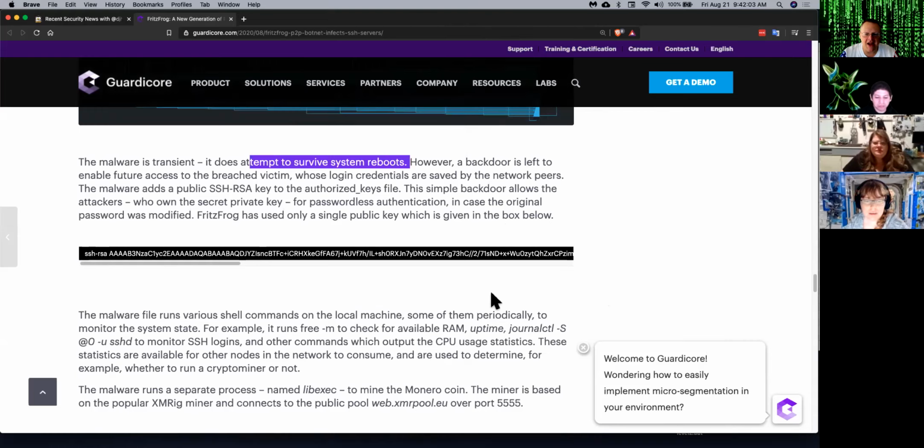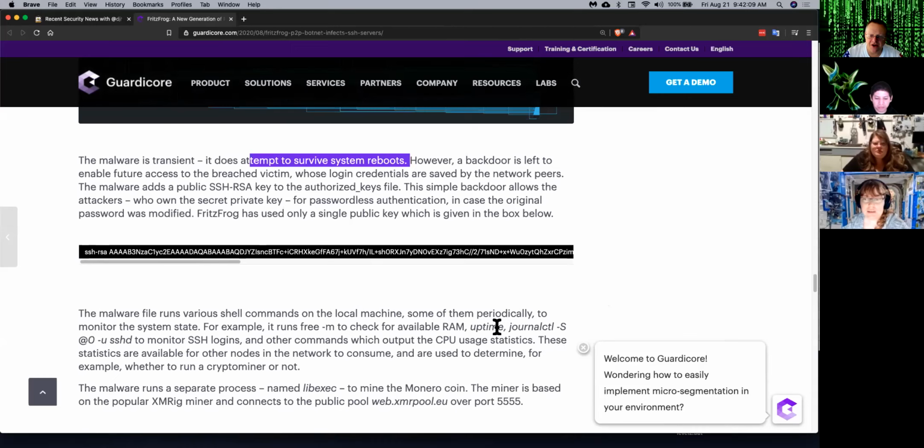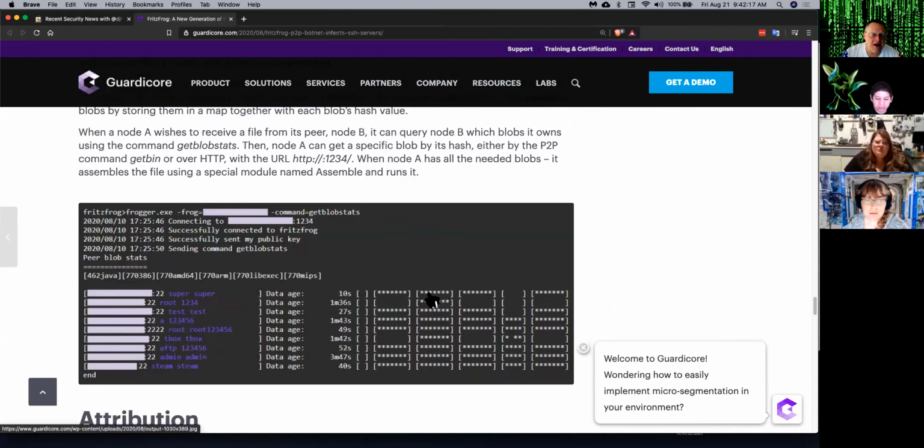It looks like it did add a public key to your public key repository. Oh yeah, maybe that's it. Maybe it might be fileless, but it does make some changes. Right. And you could, in principle, trigger on that with Tripwire or something, and that would be a way to detect it. Mm-hmm. Anyway, that's very nice.